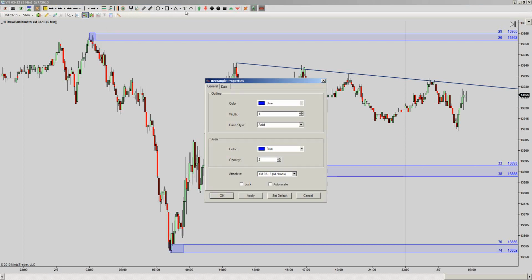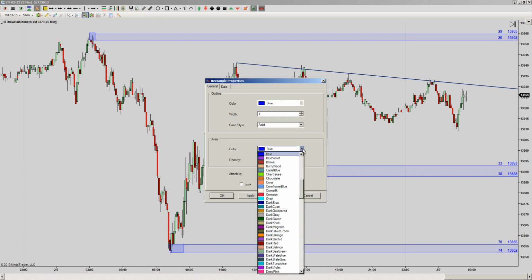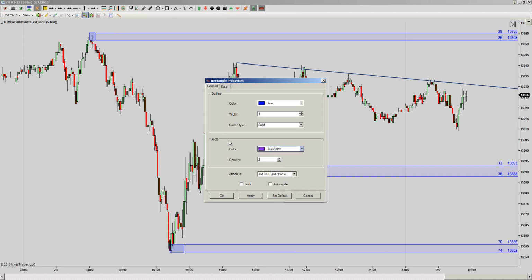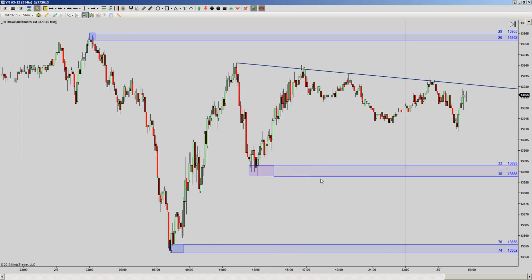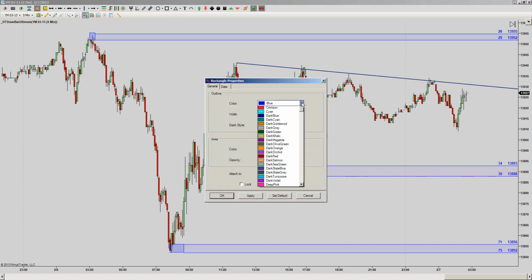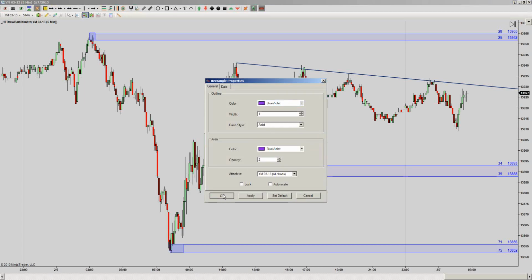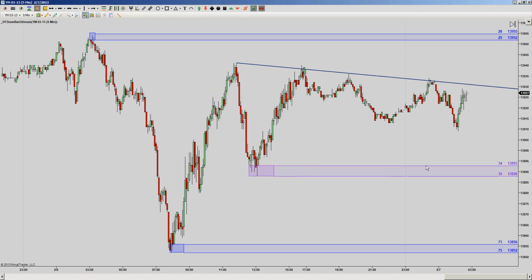All of the shapes, as well as lines, as well as everything else, if I were to change the color of the area, it will also change the fill region. If I were to change the color of the line, it will also change my extended lines and my price. So I can make a rectangle one color and a circle one color, or a line one color and an array a different color, however you want.